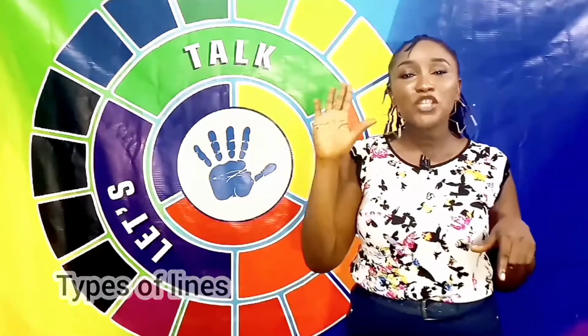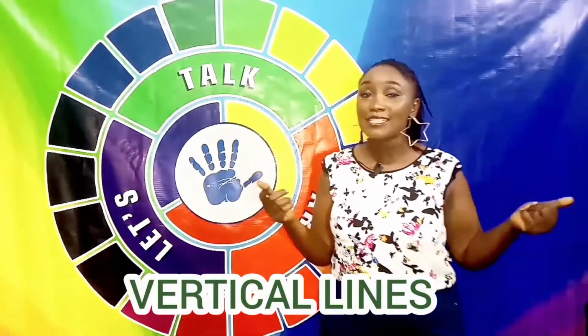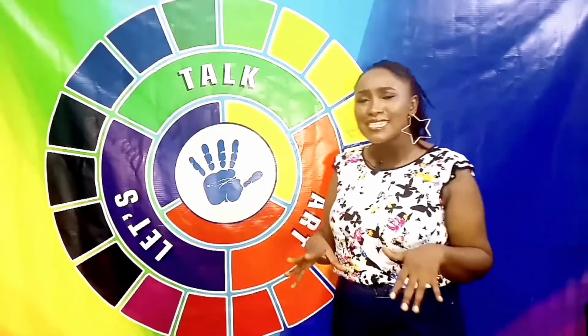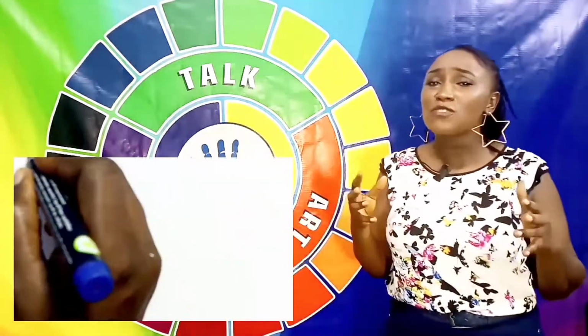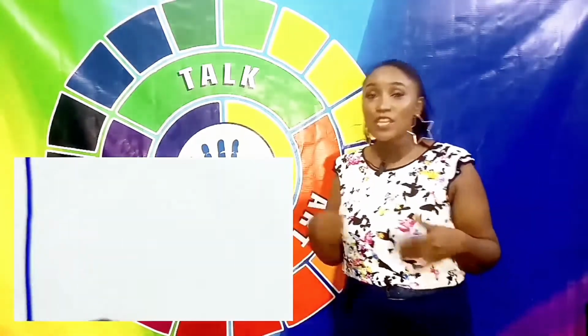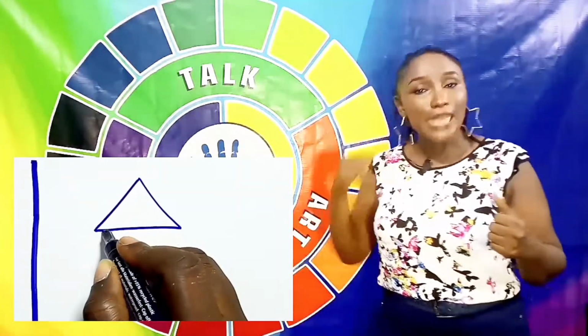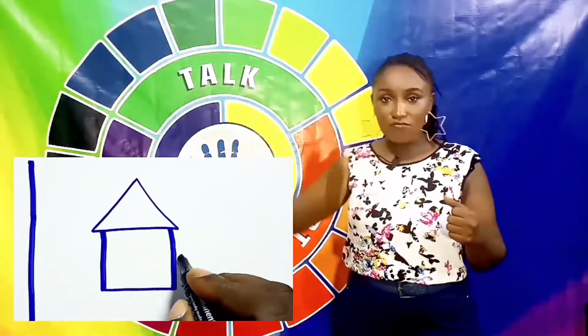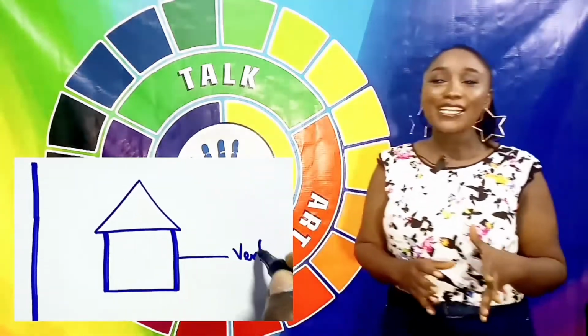So this takes us to the types of lines. There are 5 major types of lines. So I will start with number 1, vertical lines. These are the lines that run from north to south, up to down. So they're just like that. These lines can be used to show steadiness, calmness and strong desire. These are the things that vertical lines can be used to show.